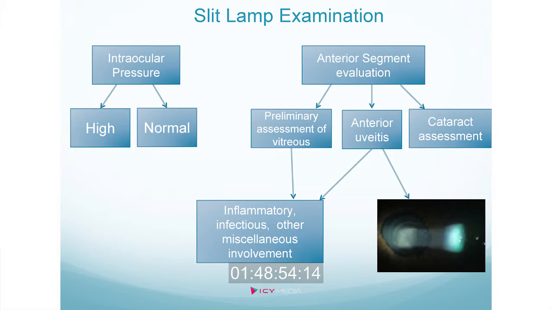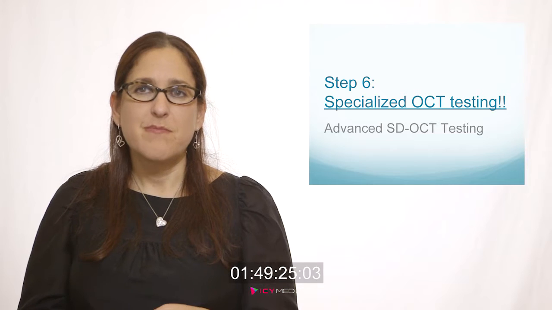If a patient has syphilis or toxoplasmosis and many others, that's going to affect both the anterior vitreous, the posterior vitreous, and aqueous, okay? So that's the emphasis really of the slit lamp examination in a patient that has optic disc edema. And then we can always look at the lens as well for any evidence of anything going on that might be out of the box. And if you don't recall what cells in the anterior chamber look like from school or from clinical practice, I put a picture up there.